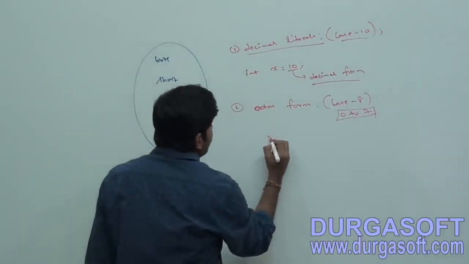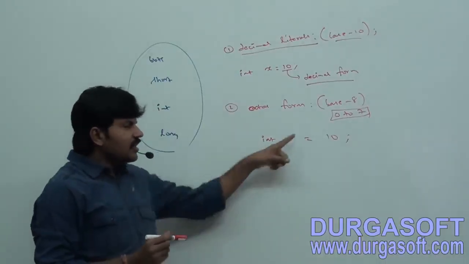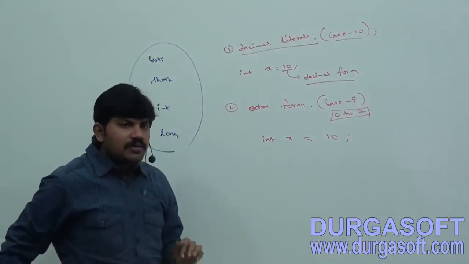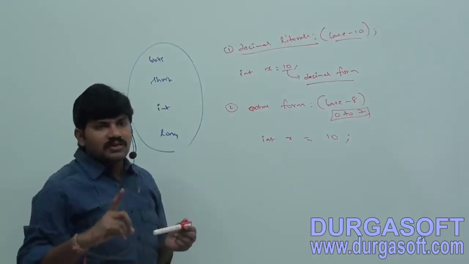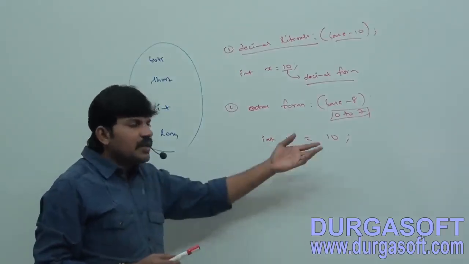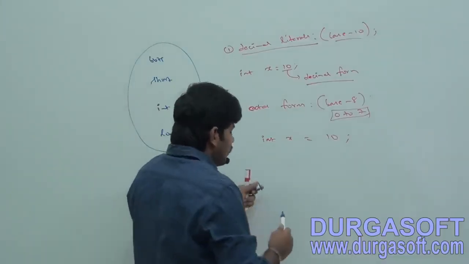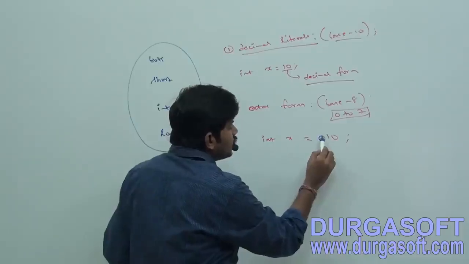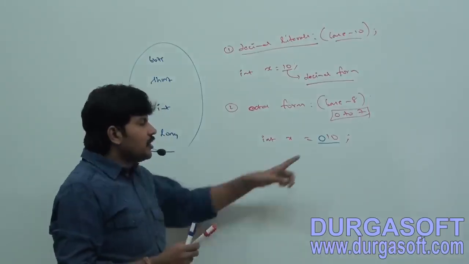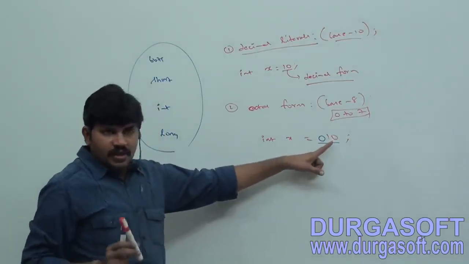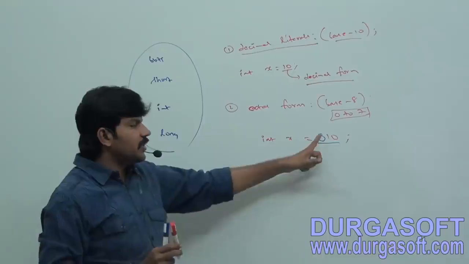Now, for example, if we consider int x is equal to 10, by default the JVM is always going to consider it in decimal form. If we want the JVM to consider this value as octal, how can we specify it? The number must be prefixed with 0. If a number is prefixed with 0, it is treated as octal.